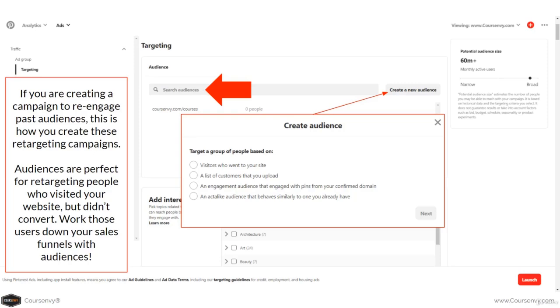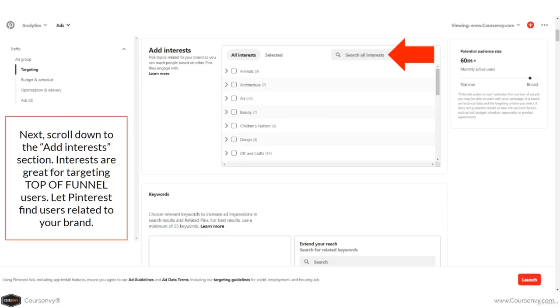So audiences are perfect for retargeting people who visited your website but didn't convert. I will target these people, such as people who added to cart but never made it to the thank you page, the checkout page, and retarget them with a conversion ad to work them down the funnel until I make the sale.